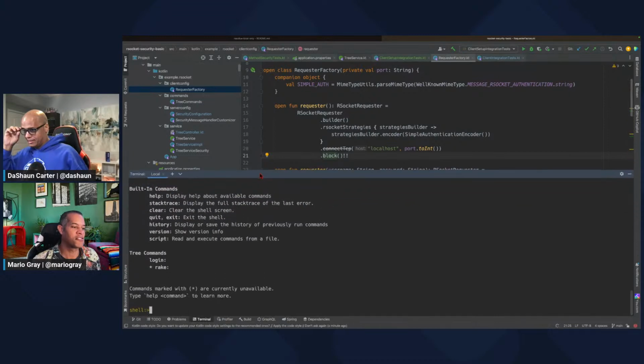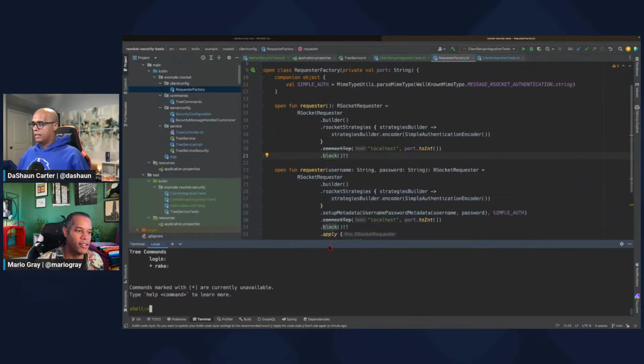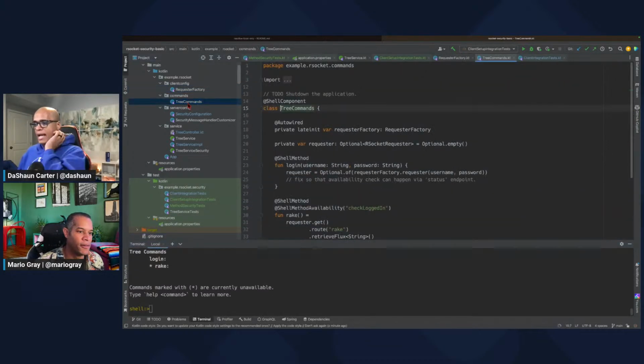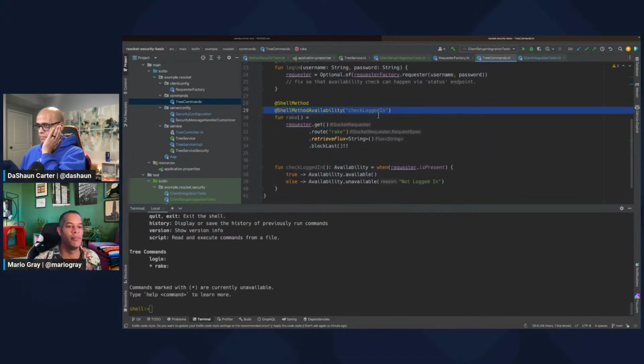Oh yes, this is the tree one. This is where you have rake and shake. You have a tree, you can either rake it or you can shake it. One user has rake, the other user has rake and shake. Okay, so who do I log in as? How can I log in? So what does that asterisk mean? The asterisk means that that method is not available to you. Oh yeah, you're right. Show method availability. Check logged in. I'm not logged in. Ah, cool. Interesting.